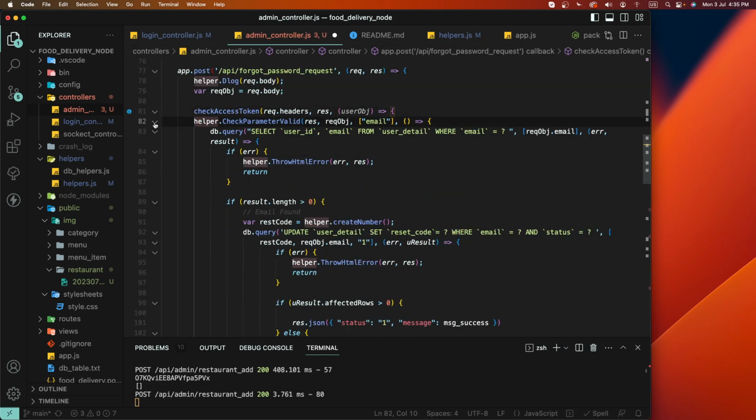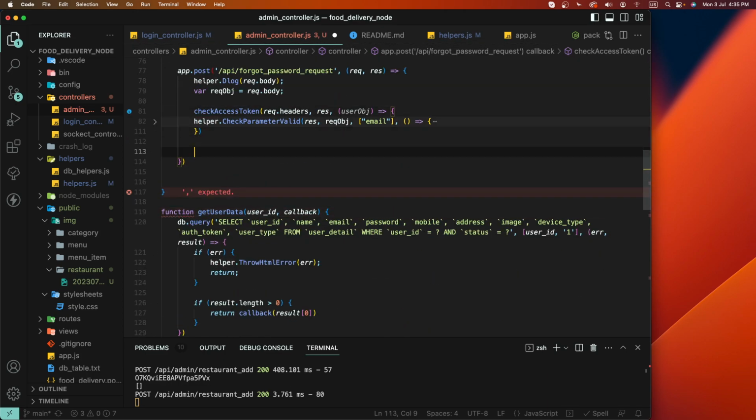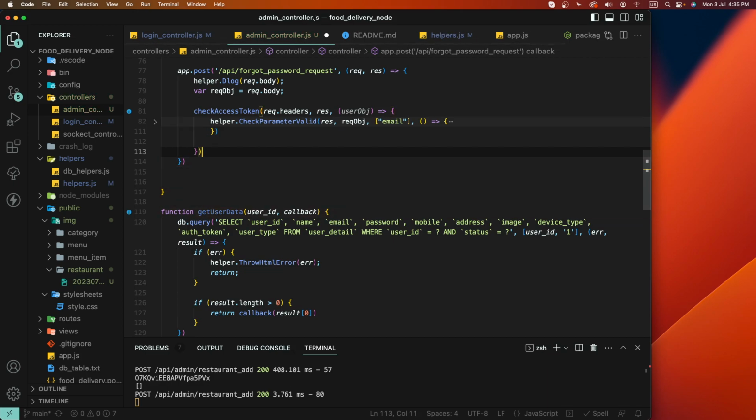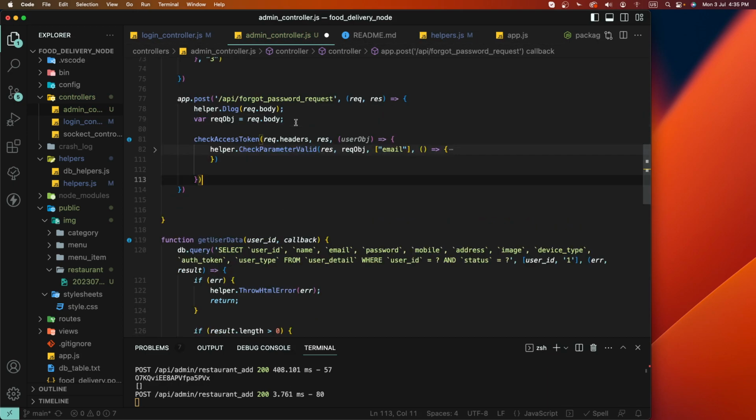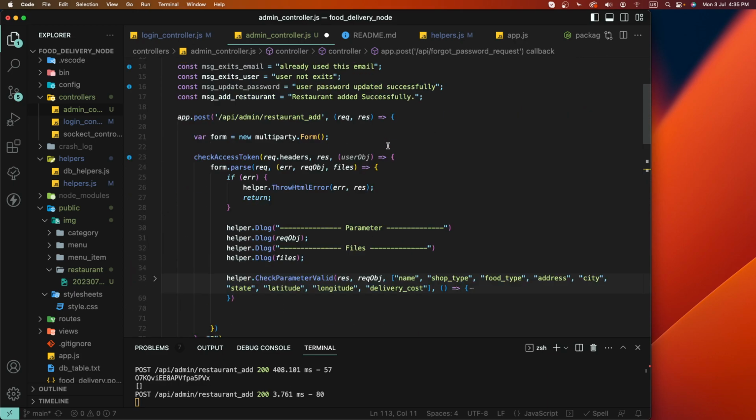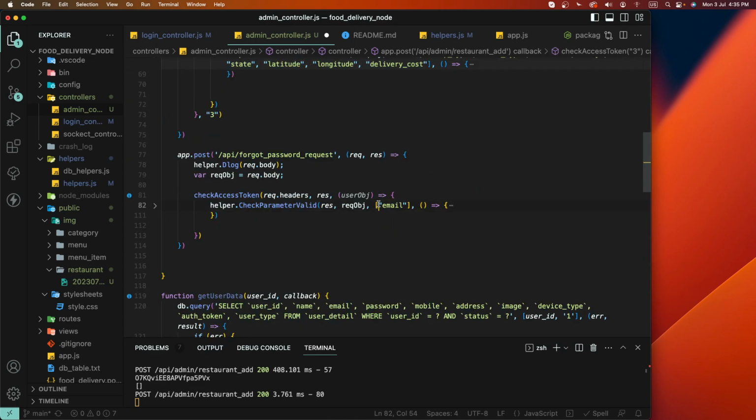And we format this, and we need to update this whole value here.